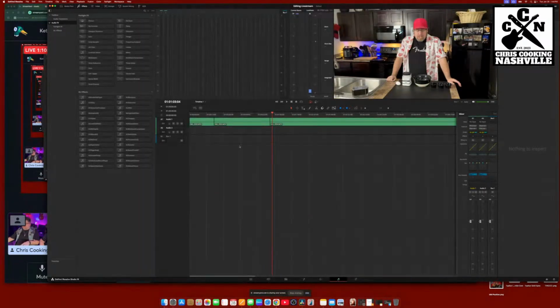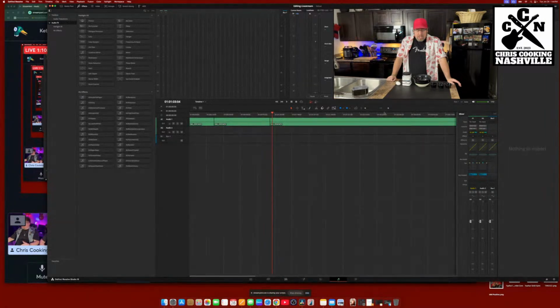This is Fairlight, which is basically where you can do things to your audio. You can add effects to your audio. You can do EQ to make it sound better. There are some presets in here. We're not going to dive into it today, but one thing with audio that I would show them, as a lot of people are going to be putting this up on YouTube, is how to normalize your audio.